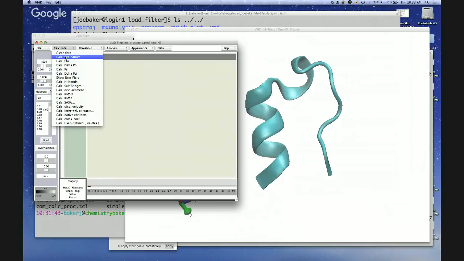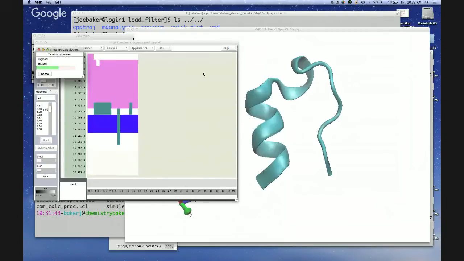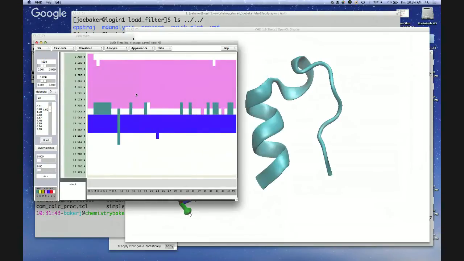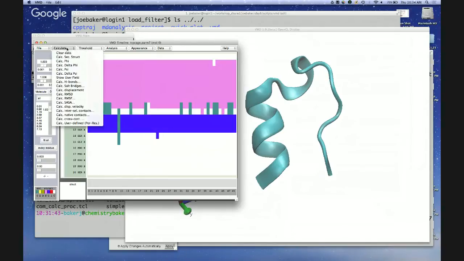If I calculate secondary structure over time for my system, you see the trajectory plays in the background, and it'll give me over time for each amino acid in the system, based on this color labeling scheme, what type of secondary structure I see. So this is a nice way, if you have a relatively small number of frames to analyze, to get an idea of various trends in your trajectory very quickly using these types of timeline tools.